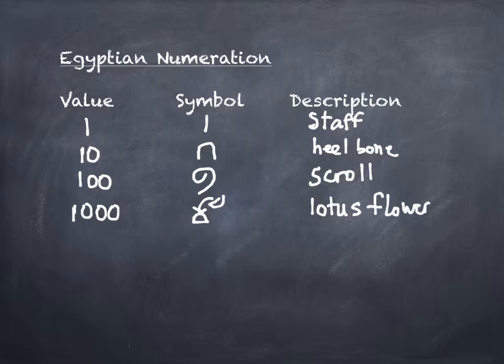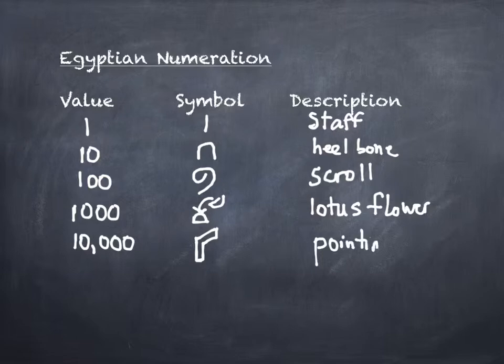So raise your hand if you're glad you do not write in Egyptian. I am. And I'm particularly glad because if I had to write down 9,000, what do you think I might have to do? Write down nine times the little lotus flower. And there are so many reasons why I don't like that idea, not the least of which is that I don't draw well. What do you think the next value is? 10,000. And this one actually isn't so bad to draw. It looks something like this, and this is actually called a pointing finger.